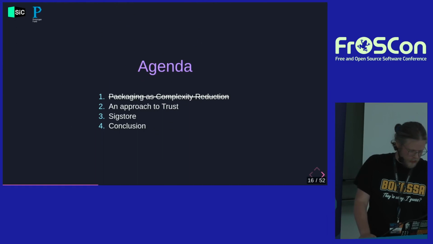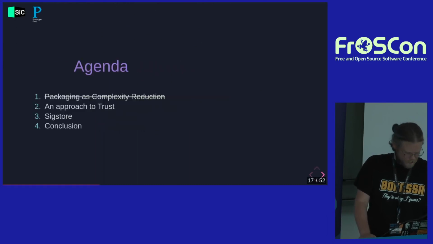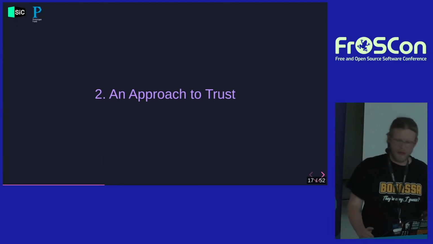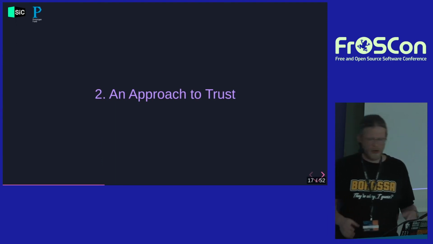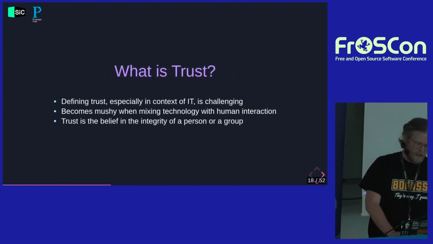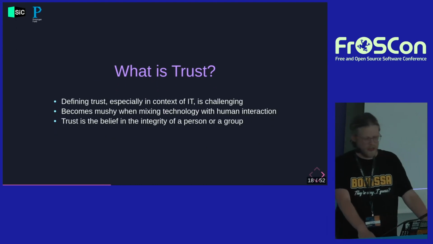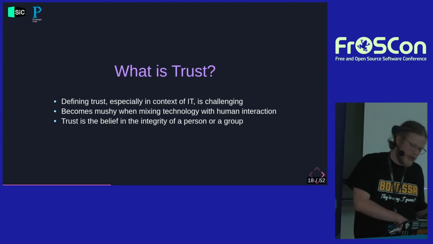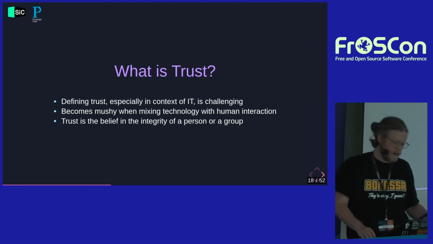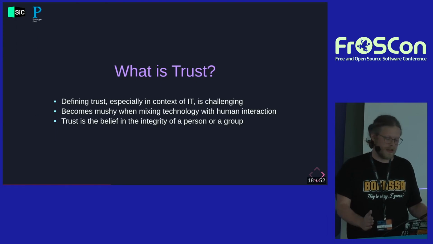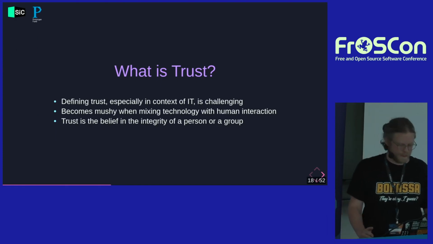So now I want to talk really quick about trust. Mainly because I think there are some misconceptions about trust, and I want to introduce them so we can later have a look at how Sigstore actually solves some of these problems. Defining trust, especially in the context of IT, is pretty challenging because we tend to mix the technology and the human interaction when we talk about trust. And I really want to differentiate this, and that's why I want to define trust as the belief in the integrity of a group or a person.